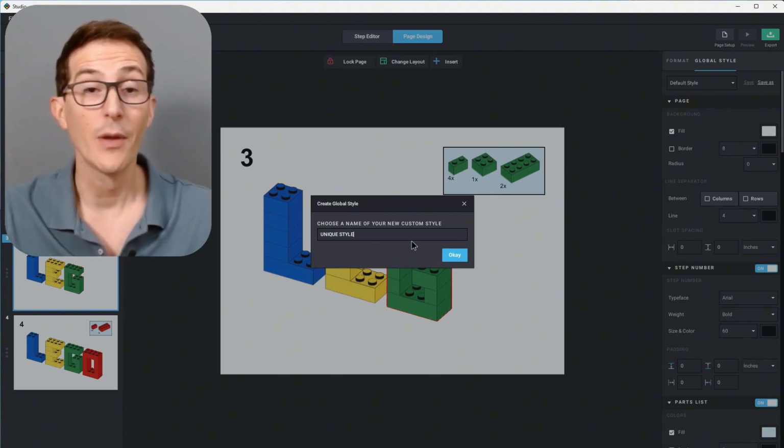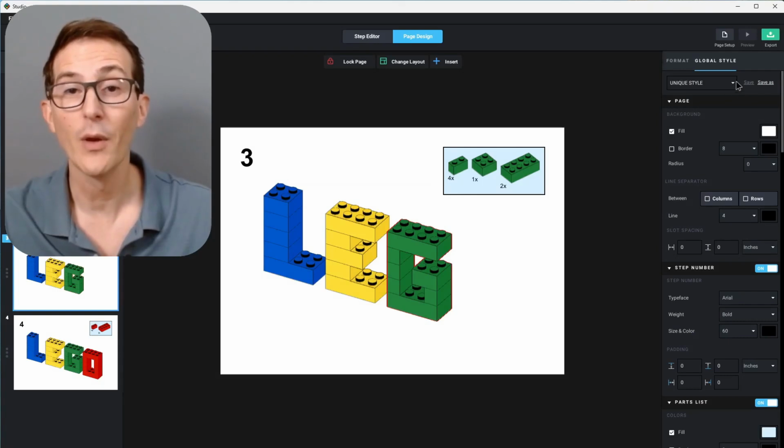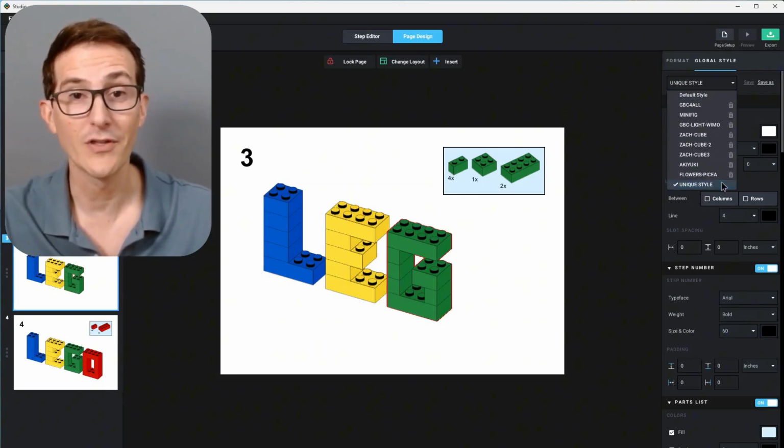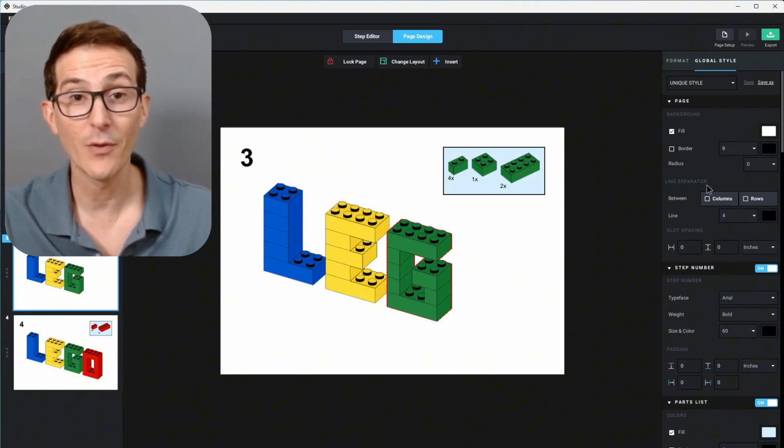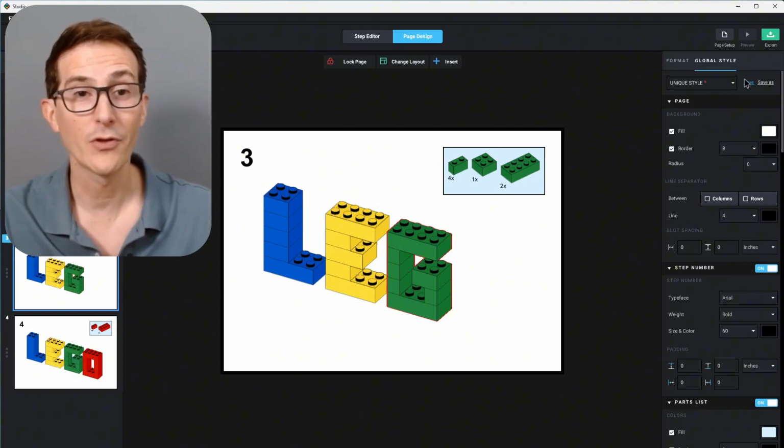When you create building instruction pages for a brand new model, simply select the corresponding style from this drop-down menu, and Studio will update all defined parameters accordingly. You can also modify this configuration by clicking on the Save button to the right of the drop-down menu. Make your configuration changes and click on Save. Your customized style will be updated.